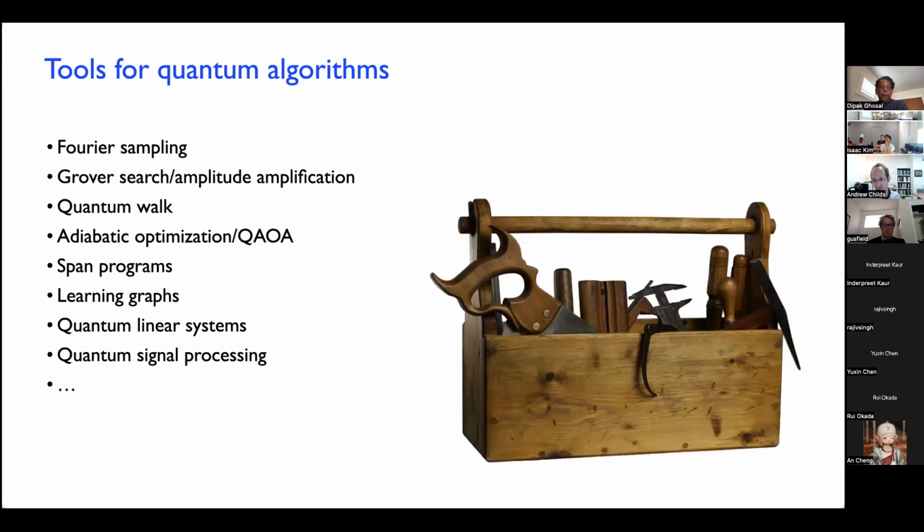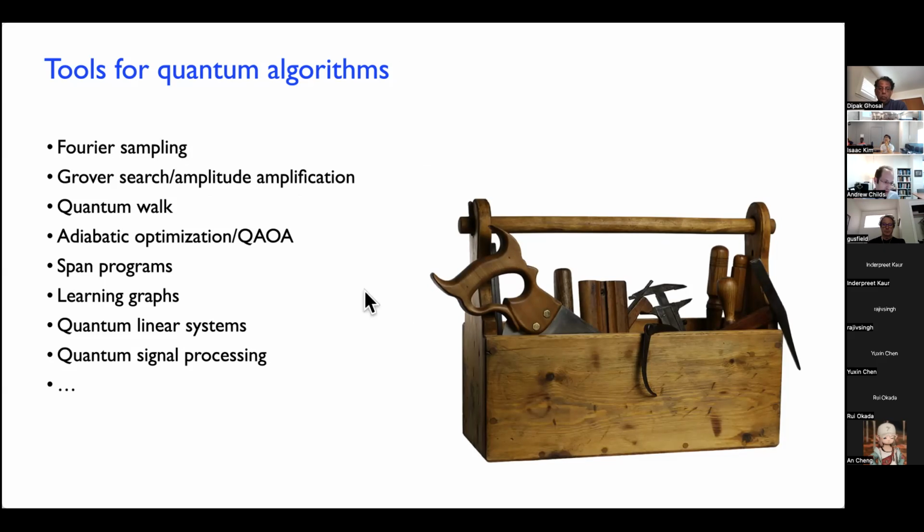The other thing that would help us address this question of what we can do faster with quantum computers than classical ones is to develop tools that we can use to design quantum algorithms. The toolbox is ever growing. It's maybe not that full, but now we have a bunch of different ways we can potentially try to develop quantum algorithms. And the more tools that we have at our disposal, the better off we are in terms of being able to find more and more varied speedups.